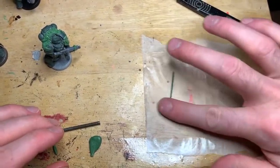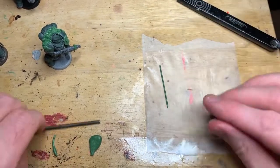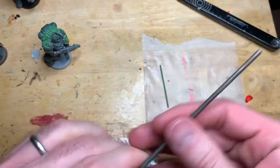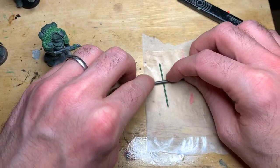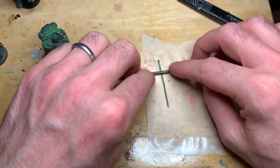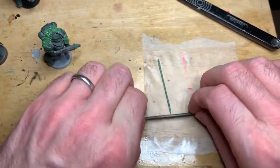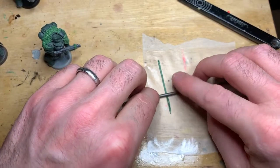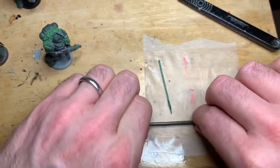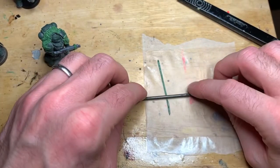So I'm working on a second one now, same process, nothing different, starting fresh from the thin strip of green stuff. And again, you could, I suppose, do a 9-inch bit of the green stuff, and you'd just have to roll it once, and then you can do all your models with it. But it's not exactly a long process. You see in the background here, I'm rattling through this in a couple of minutes for each one. So quite easy, quite fun to do.